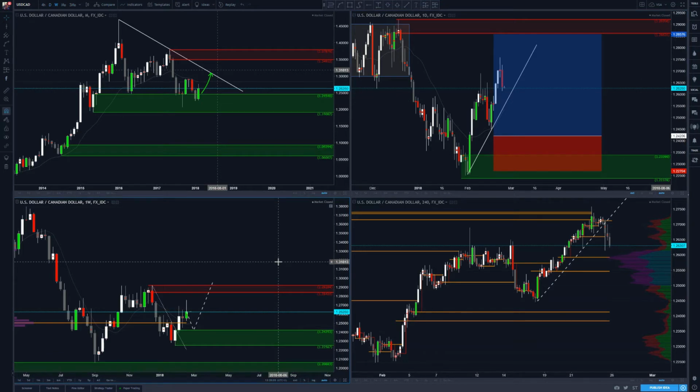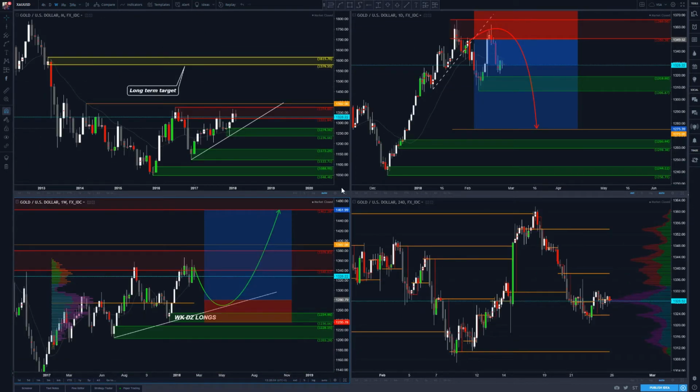So for the moment, I'm looking for the buy for the long lower. So it was majors. Now continue with the gold. Gold is in a nice uptrend on the monthly time frame, and I believe my long-term target is 1600, which I think is reachable, but it's going to take time, and you will need to be very patient to hold the trades for so long a distance. But I believe some traders can do it.